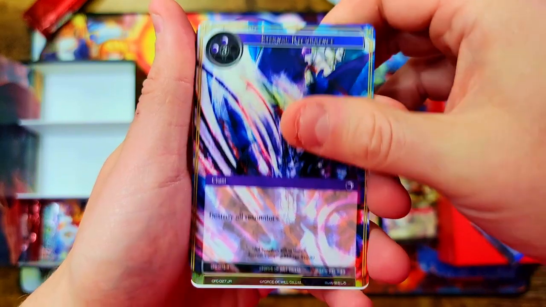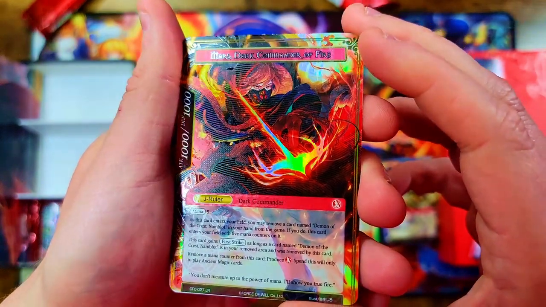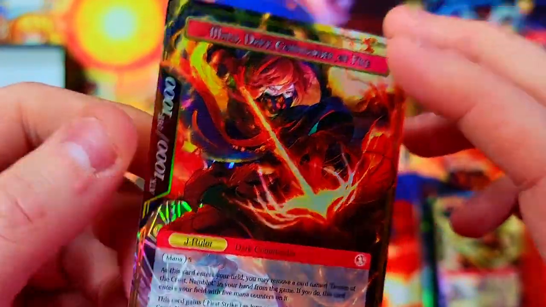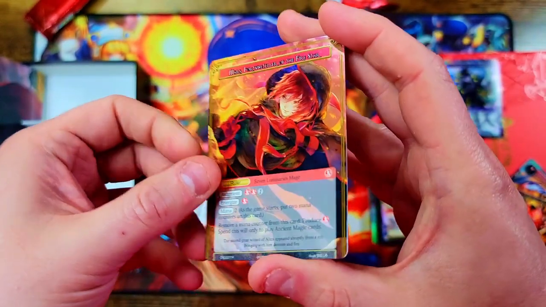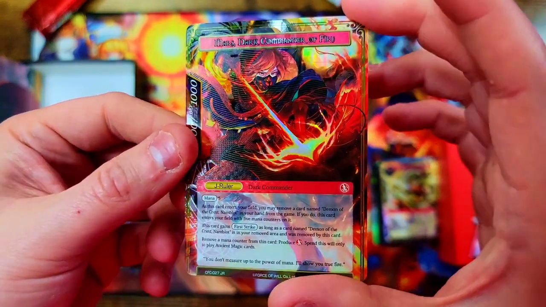We've got Eternal Recurrence. Oh, did I spoil it? I think I spoiled it. J Ruler, we've got Mars, Dark Commander of Fire. There it is. And there's that texture I was talking about. One texture, one not. Unfortunately, this is a really cool card, but it's not worth it. It's like one of the cheapest J Rulers out there, even in a textured, which is crazy.